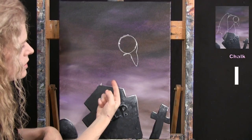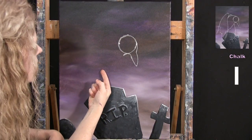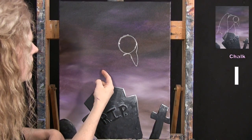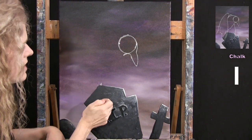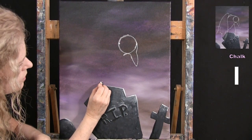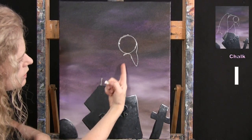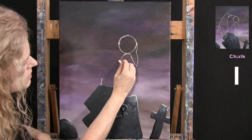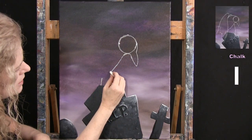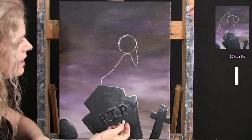So to find a similar spot, this is the center of my canvas. I came over maybe about 1.5 to 2 inches and then down about 2 inches. That's going to give me that marker in through there. Then I'm just going to come up about 1 inch, and now I'm going to connect here to here with a little bit of a curving line. So I'm going to take this and connect it like this. This is going to give me the belly or chest area.